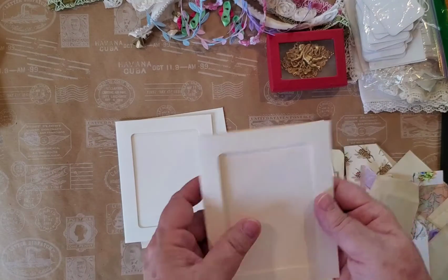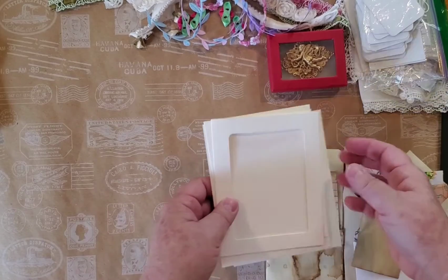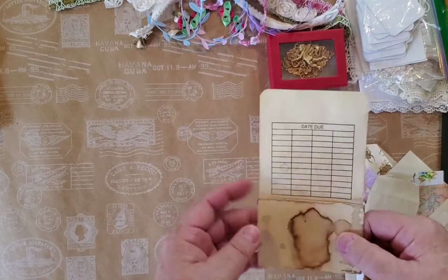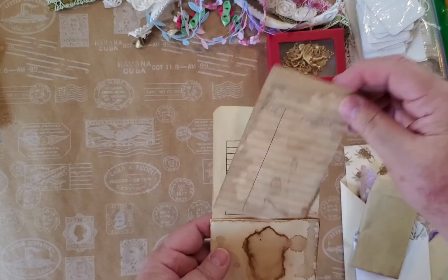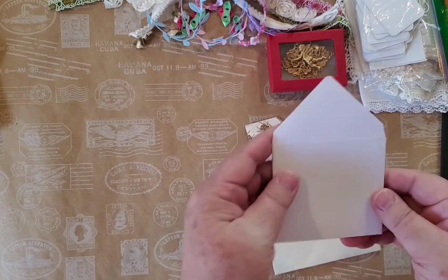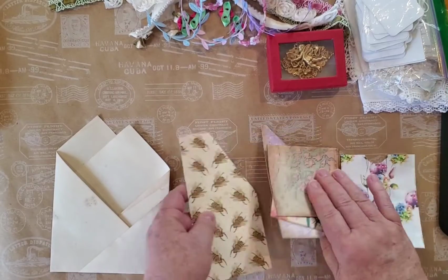Do your writing here, a nice little card, and then in here you would put whatever you want, a picture or whatever. I use my pressed flowers in them, and they turn out really well, and then you've created a card that you can send to someone or use in a journal. This is, again, a tea stained or coffee stained library pocket, and then there's another card, a small decorative envelope with a card. Ta-da! And then this is just some ephemera that I have used, you know, bits and pieces that I've cut up and haven't used in journals.